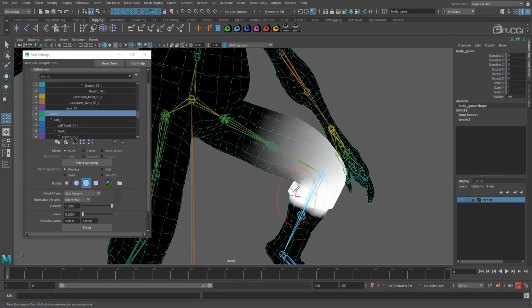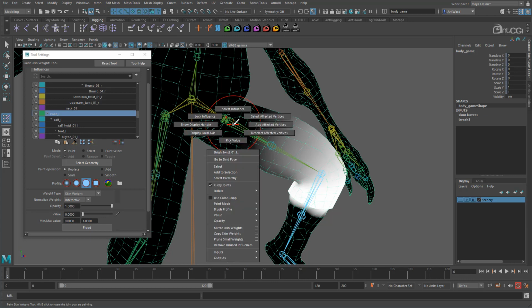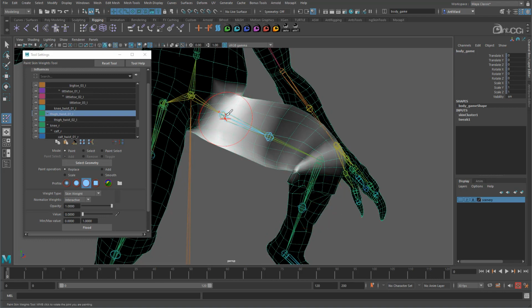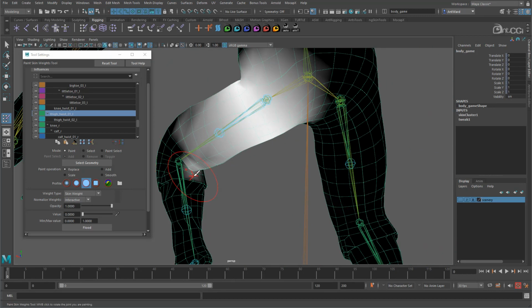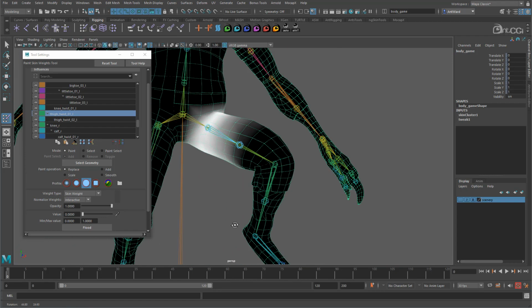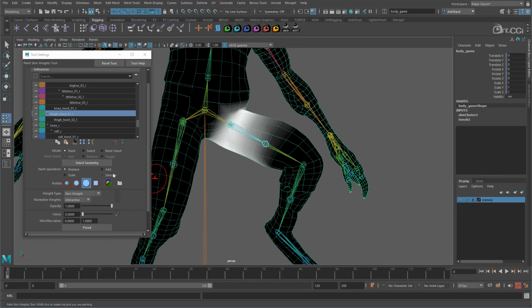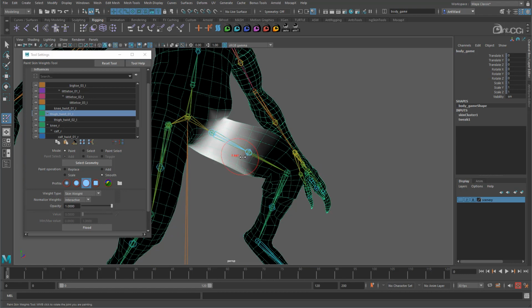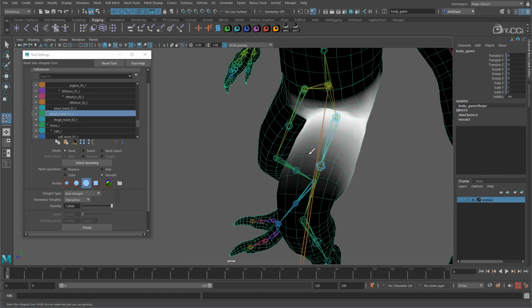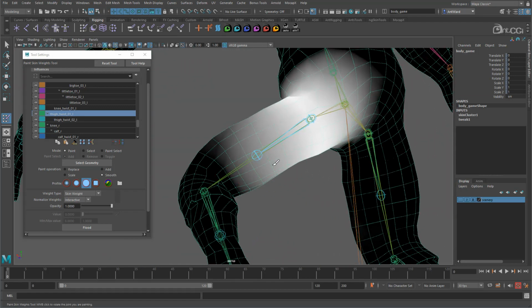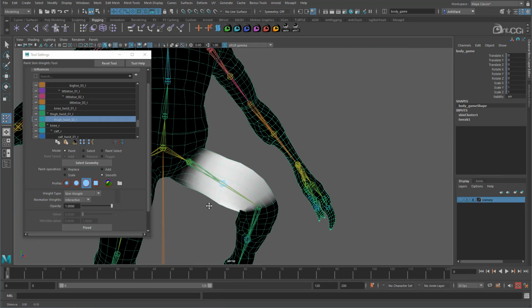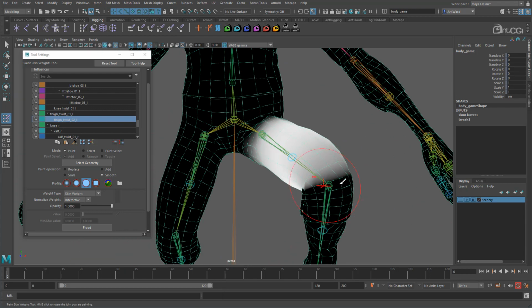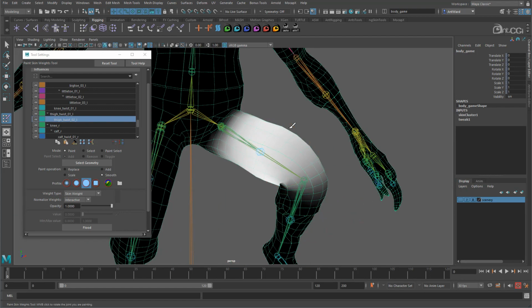I'm going to check the thigh joint again actually, as I suspect the same has happened with that, and it's also affecting the knee. Yep, we can see it here. We need to remove this. This area should only be affected by the knee and the twist joint. Let's soften this now. I'm going to go back and double check the twist joint now to see how that's changed things. That's looking okay. We just need to smooth some areas now to stop it looking so angular.